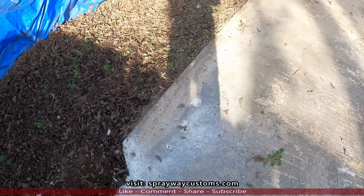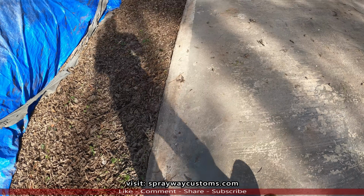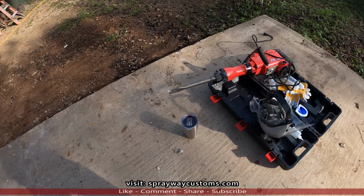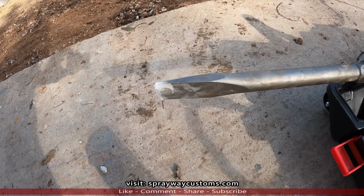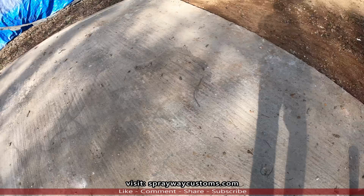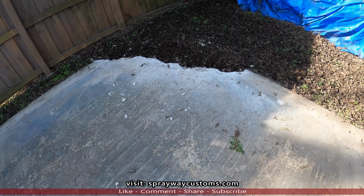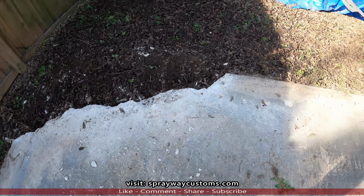I was thinking all last night of a game plan. I put the other bit on. So yesterday I was using that pointed bit, but I put this bit back on. And we're just gonna give it another shot. Let's cross our fingers.